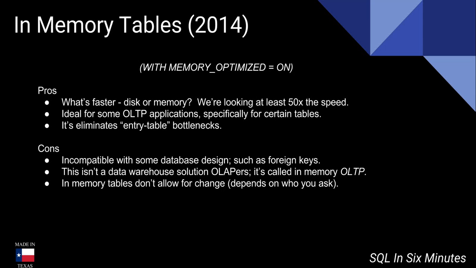And my point here with in-memory OLTP is that since you can't make these changes, you need to really stop and think about your design. You're not going to just be able to go add a column, right? You're going to have to actually drop the entire table and then recreate it. Well, what are you going to do with your data when you drop an entire table, right? So that's why I'm saying if it's a queue table, that's not a big deal, because if you're eliminating records from your queue table very quickly after you get them done and processed, that's one thing.